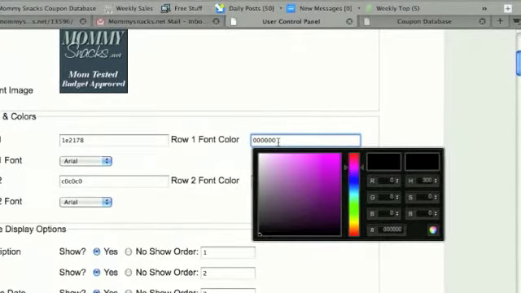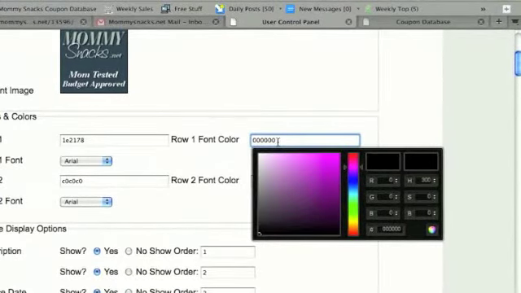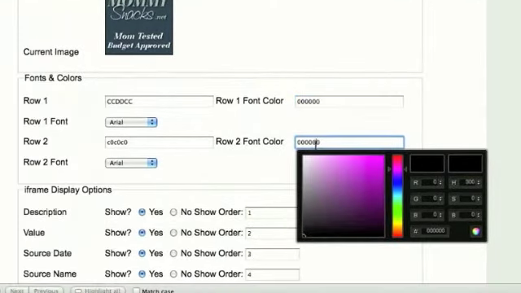If you use the hex code picker, I'll just mention to make sure that when you scroll over the hex code, you actually grab that hex code and paste it into the hex code or the color code section. That way the changes will take effect.